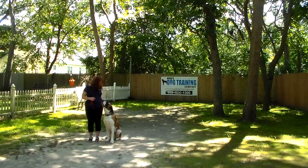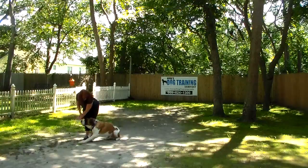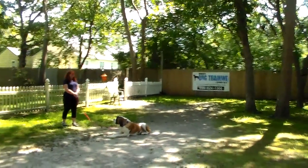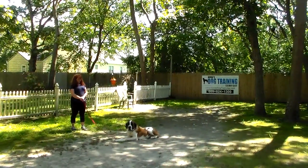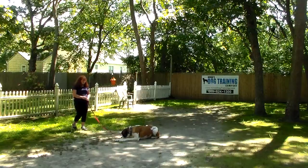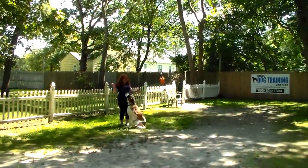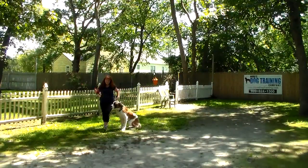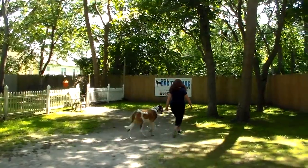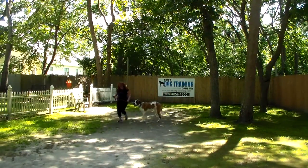Brandy can show you that down command one more time from heel position. Down and stay. If you're working in a fenced in area or working indoors, you can drop your leash and increase the distance between you and Charlie. Brandy calls him out of that. He comes back and sits very nicely. A little bit of love. He is such a sweetheart. He's got such a wonderful temperament. It's hard not to fall in love with him.